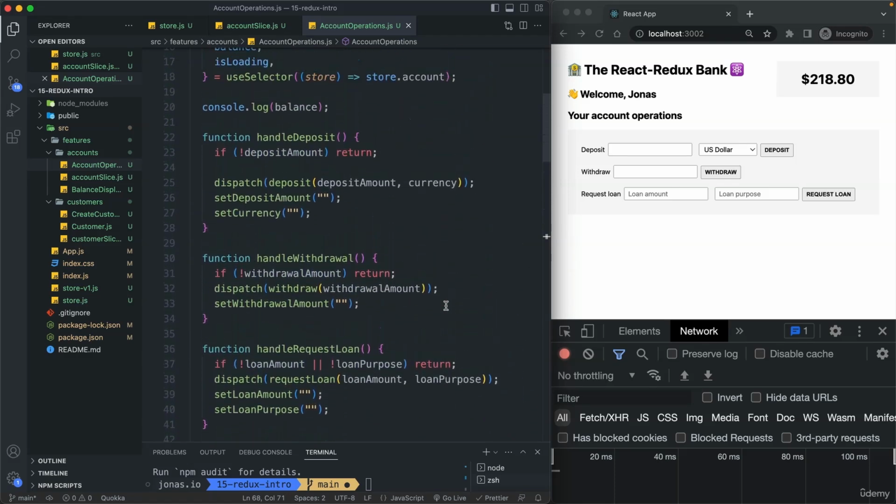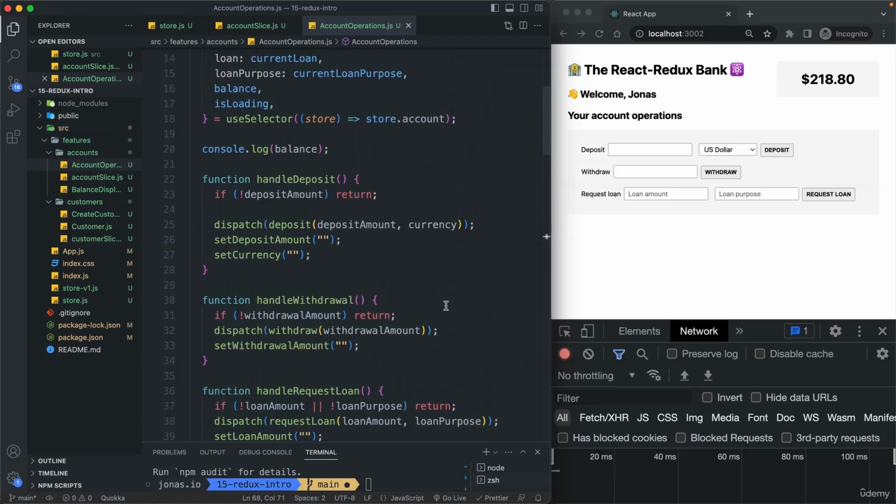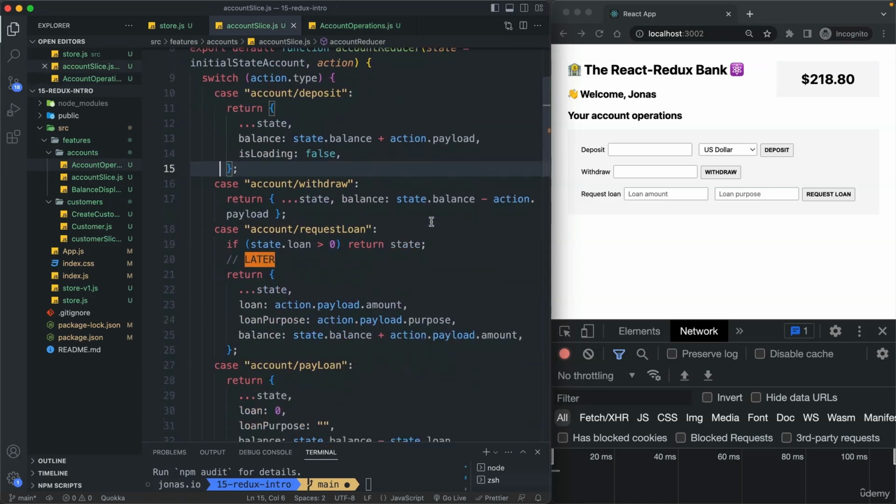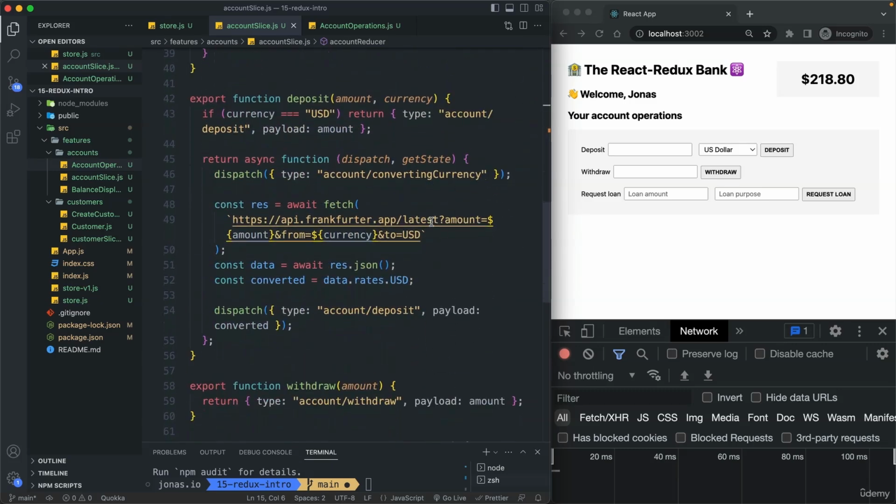Okay. Now the beauty of what we just implemented here is that this component here actually has no idea that the amount is converted behind the scenes. So that conversion is completely hidden from our component, and instead it is encapsulated right here in the account slice. So it's happening here in the centralized place.